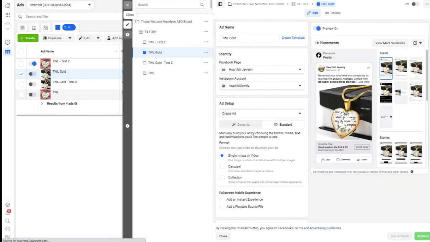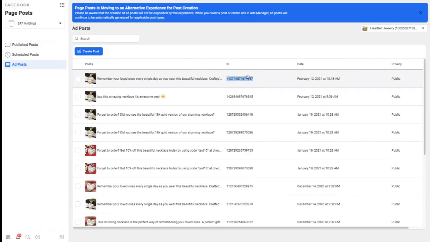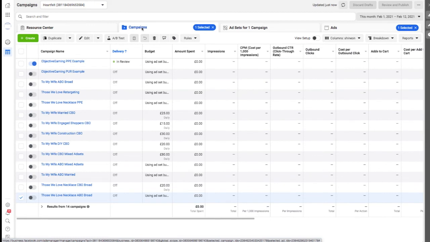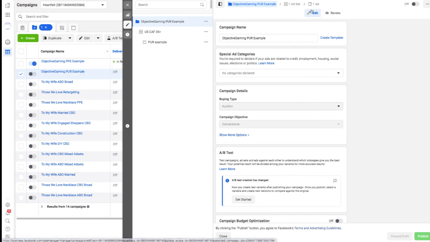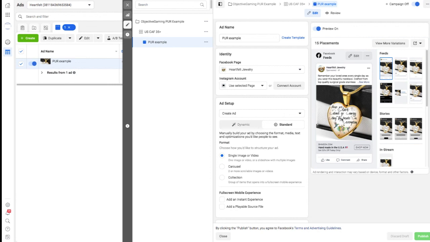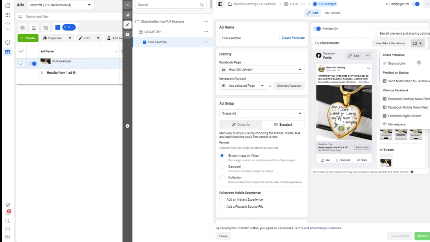The page post ad IDs become live immediately the minute you make the ad. I find with Ads Manager, when you upload the campaigns, they're not always live. They can sometimes take a little while to become live, and I think that is just because they have to go through the review process, right? If we look at the campaign that we just made at the start of this video, this is the ad for that, and if I click here, the option hasn't popped up yet. You've got view, but you haven't got see on Facebook, which is what we want. That's how you get the ad ID there.